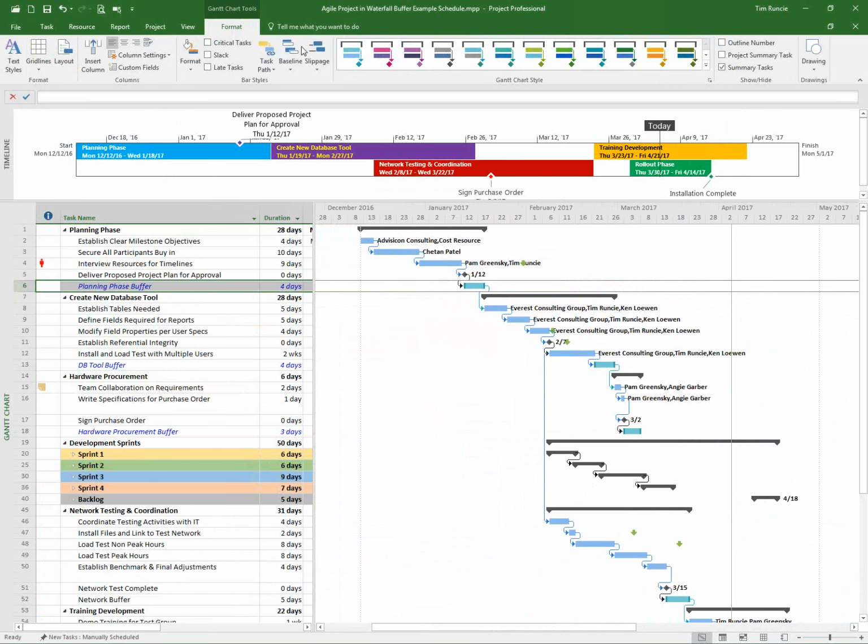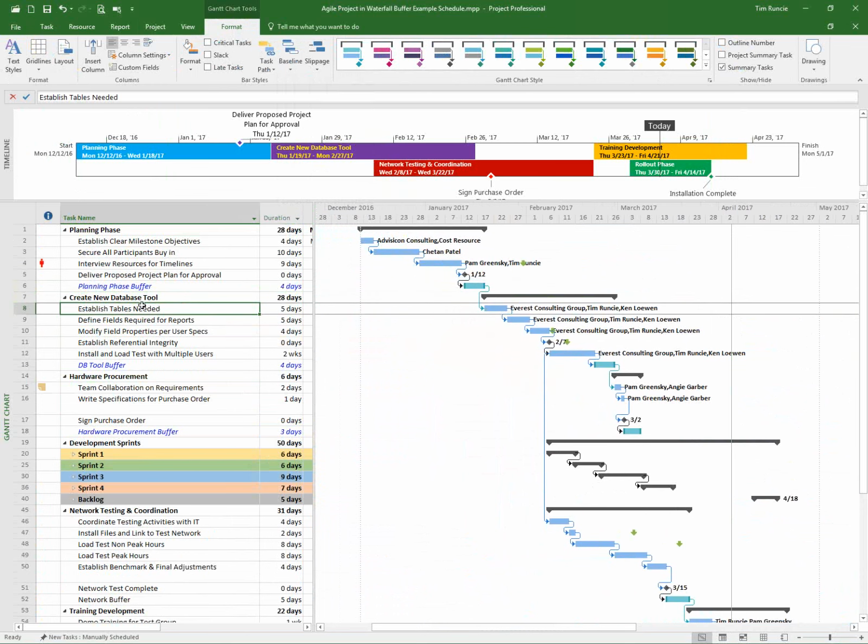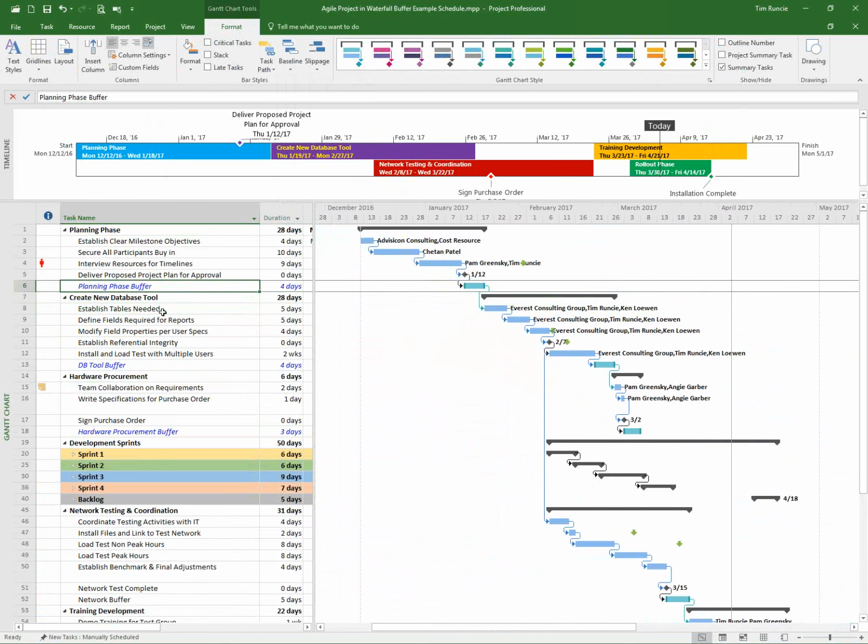We can come up here and say, hey, listen, I want to showcase what my baseline might be. And so I can grab my hours, my work, and my cost. However, what I don't want to do is pad each and every task. What I'll do here, in fact, let me turn off the baseline, is go in and add a buffer activity. Now, whether you want to add a buffer for the entire project, or put a buffer at the end of each phase or at the end of each sprint, the overall idea is that a buffer just says, before I start the next series of activities, I have a block of time that I'm working with.